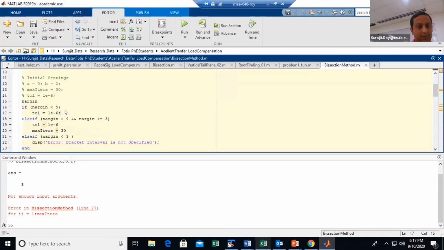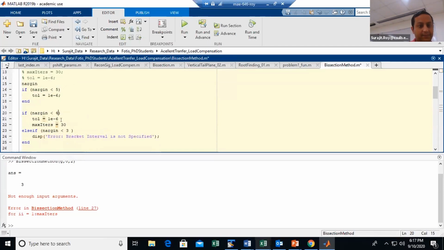So somehow I'm not seeing the problem at this point of time. So let me use separate ifs as I was trying to do, as somebody also has pointed out, and let me check this.